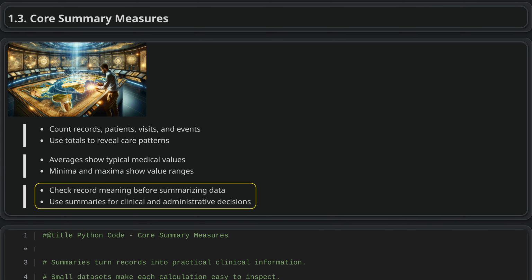With small medical datasets, first clarify what each record represents, such as a patient or a visit. Counts, totals, and averages can be misleading when entries are inconsistent or incomplete, so check that the fields match the question before summarizing. These basics support accurate work in areas like staffing estimates and patient flow analysis.